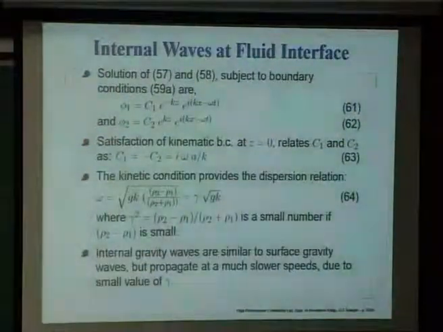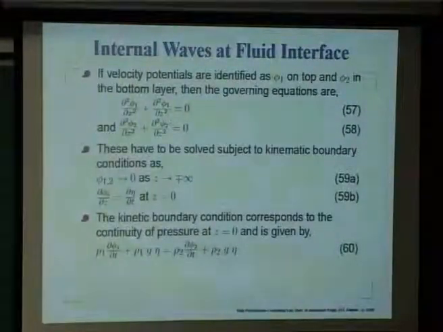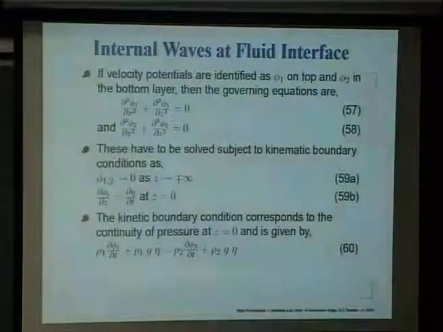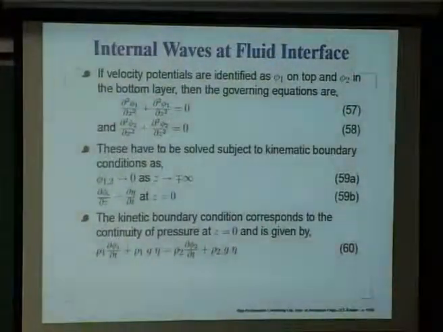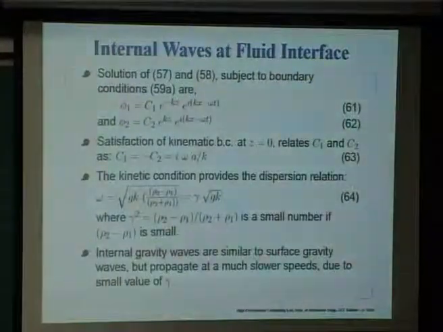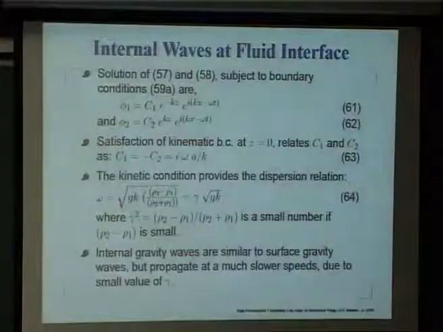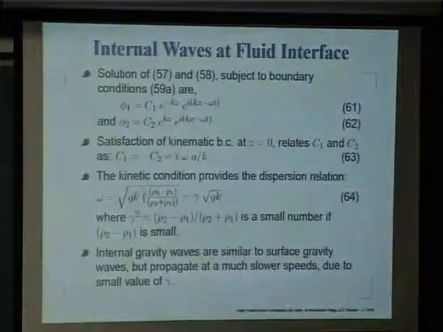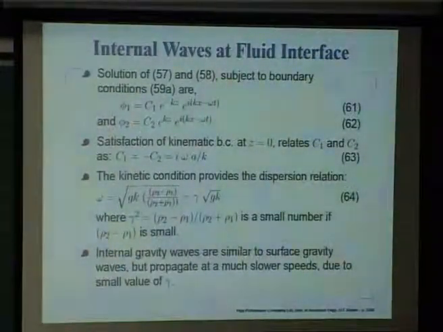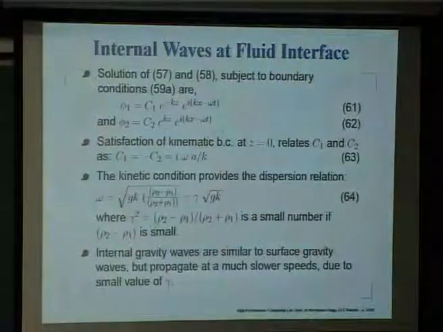Now, to satisfy these boundary conditions, that phi 1, phi 2 goes to 0 as z goes to plus minus infinity, we should have these two admissible solutions, right. Only for the top layer we should have e to the power minus k z, because that is where z is positive, and for the bottom layer z is negative. So, we should keep the admissible part, which is C 2 times e to the power k z.